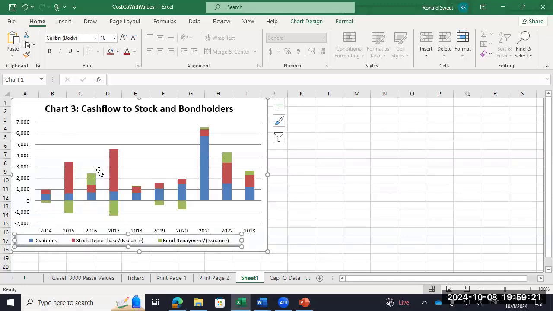Costco. Well, you notice at Costco, these massive, sometimes they classify them as dividends. Sometimes I'm not really sure what Cap IQ is doing. These are not stock buybacks. They're actually dividends, but they classify them as that. So when Caspian gets to the valuation, he's probably going to have to take this part of it and spread it out, average it over time. Because if you value the firm here using this, you get a massive valuation. Here you get a small valuation.